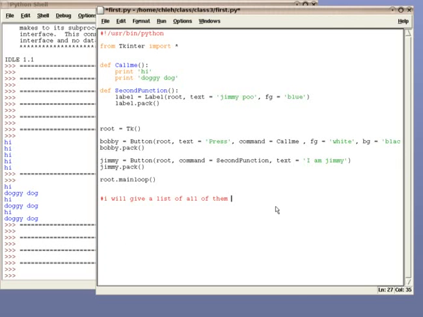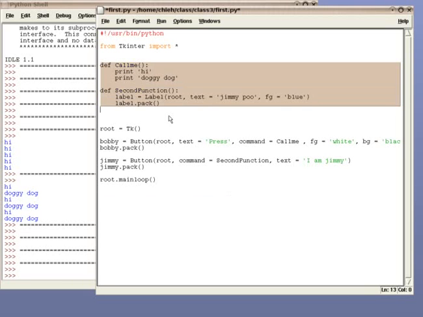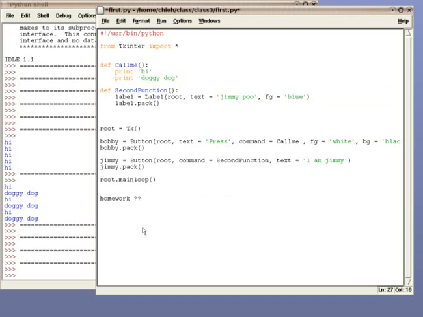So, today we have learned how to create buttons and make them do something. We learned how to create the text on the button as well as the color of the button. We also learned how to write functions that perform a set of instructions when you push the button.